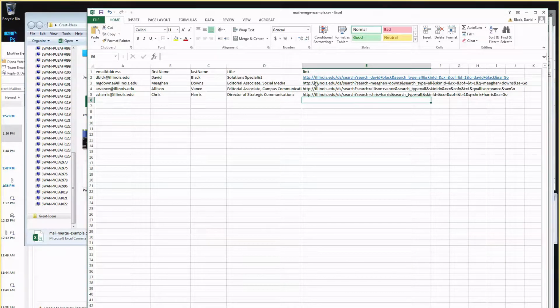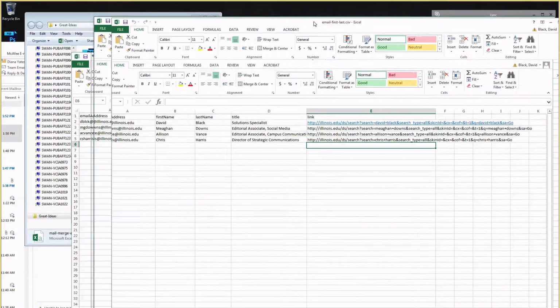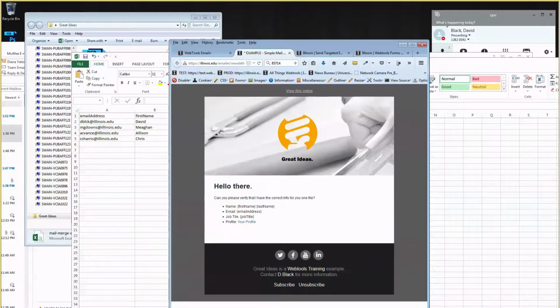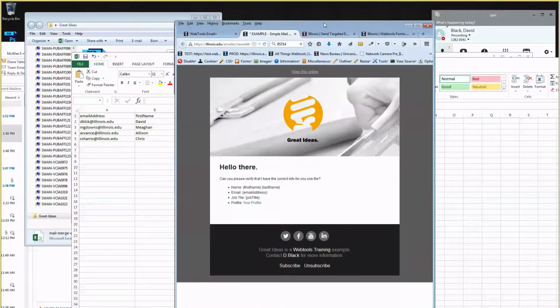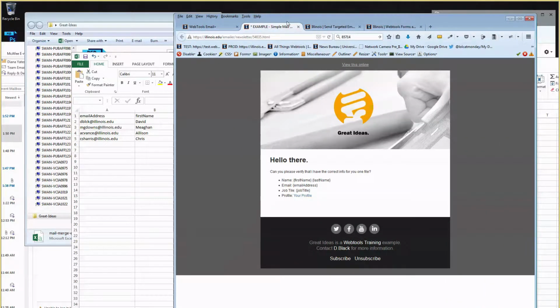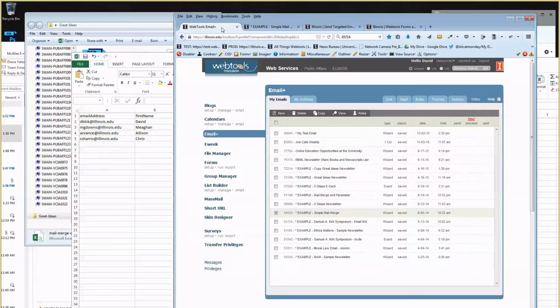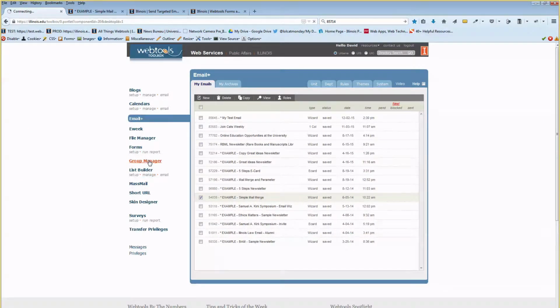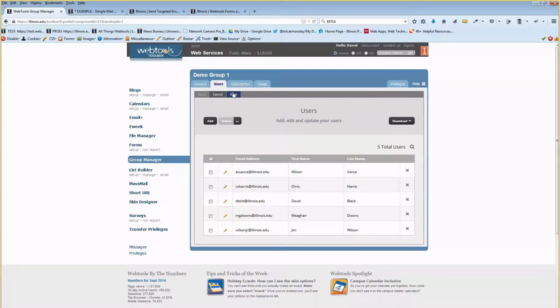So in Email Plus, you can actually, in the link itself, make the variable populate. So in that mail merge example, let me pull that up again. Basically, I'm asking for everyone to verify this is all correct, and clicking on this link should take them to their own profile. Okay, so let's go ahead and add this, upload this spreadsheet, and let's show you how to use these variables. Okay, so I'm gonna go back to the group manager. Let me just back out of here because we already have users and we already have some data. Let's start fresh.